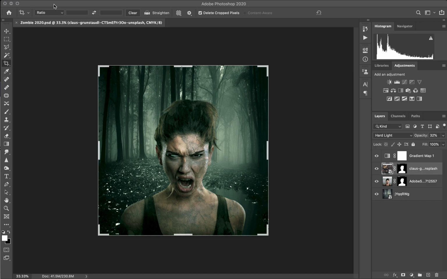But we're going to work on a zombie project kind of like this, to give you an idea of what kind of images you're looking at. This is almost the end project that I'm looking for. I would have added some more scars, maybe some blood dripping from her mouth, maybe another zombie in the background or something like that. But this will get you 90% through the project.